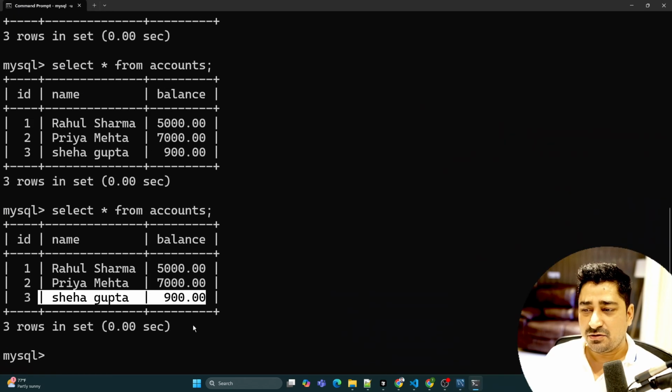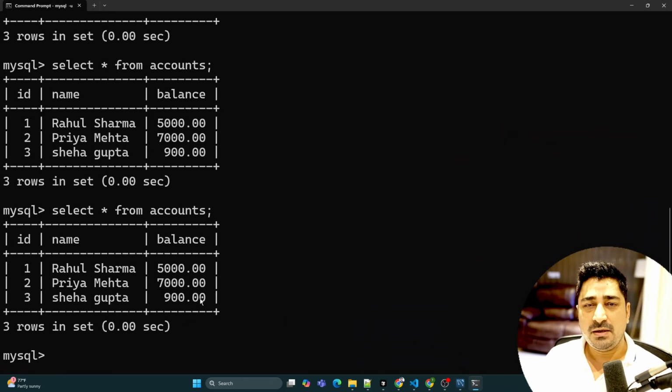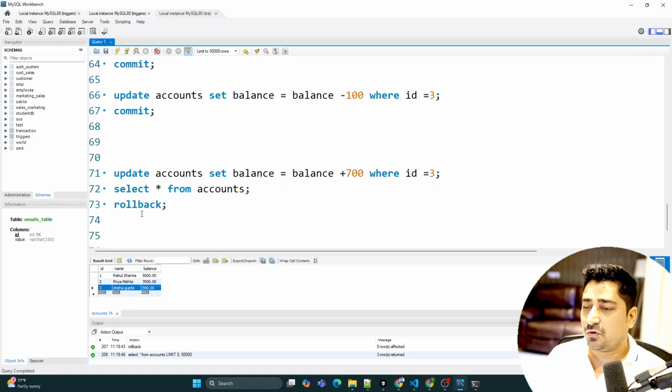And in other sessions, obviously it was showing me 900, it will show 900 even now because no changes have happened, right? So rollback means you can roll back to the previous state, as simple as that. Whatever operation you have done, it is going to technically nullify the operations. Okay, now maybe we can try to do a couple more things, but yeah, looks great.